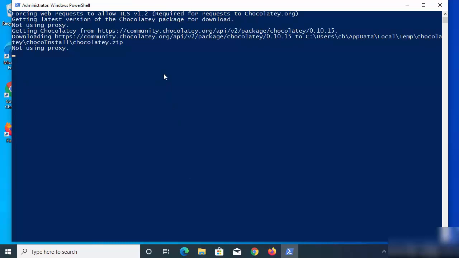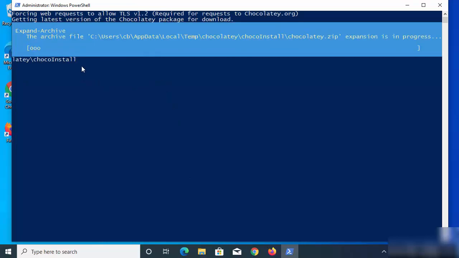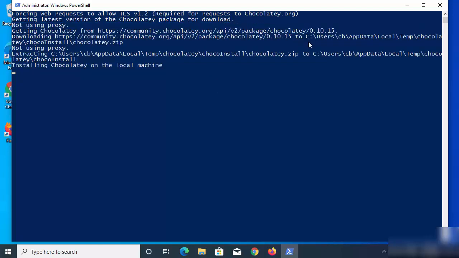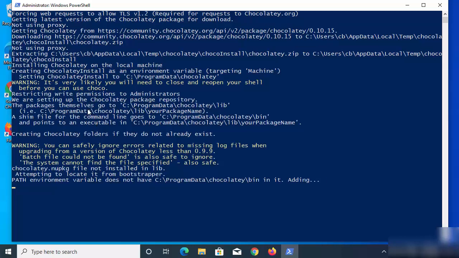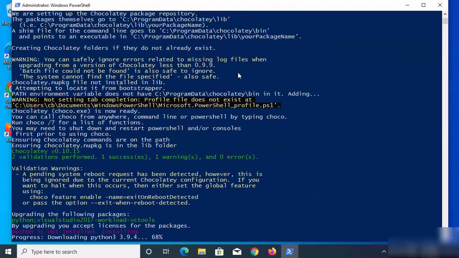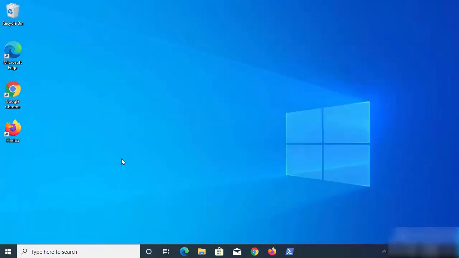And here you just need to press enter, and it's going to use the Chocolatey installation to install the necessary tools, right? So you can see it's downloading Chocolatey first of all, and then once this tool is installed, it's going to download the additional Node.js tools. So you can leave this window like this. You can just minimize it, don't close this window, and we can already move to the testing of Node.js.